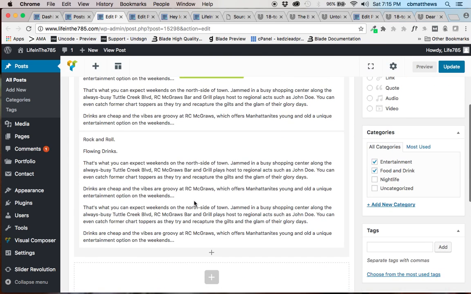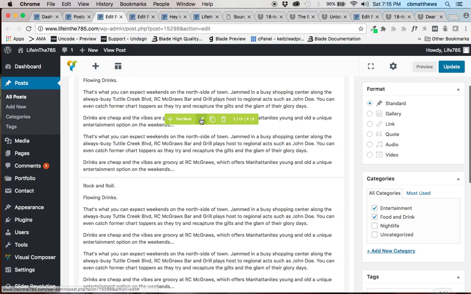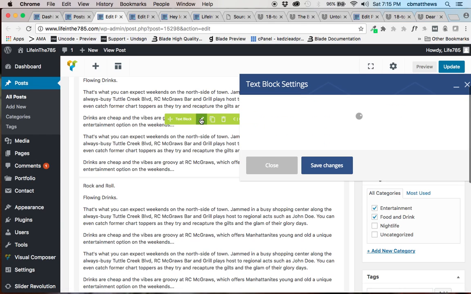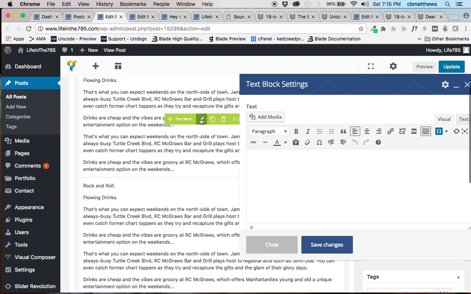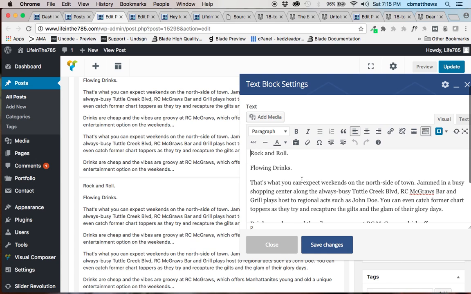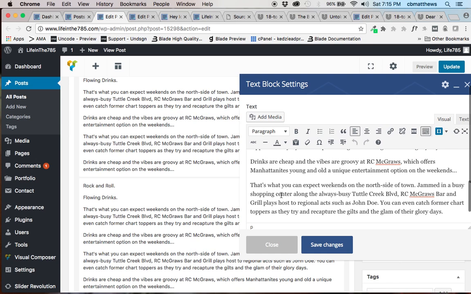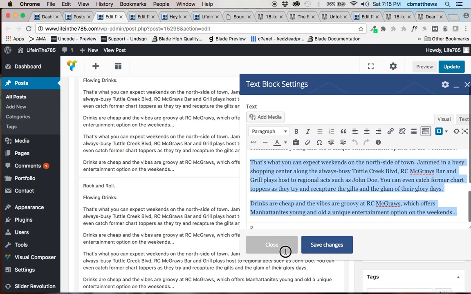All right. Then I'd come into the first text block. Let's just say I'm going to put the photograph halfway in between. So I'm going to open up the text block, and I'm going to keep this beginning stuff. But right about here is where I'm going to go ahead and delete those two paragraphs, so it's shorter.